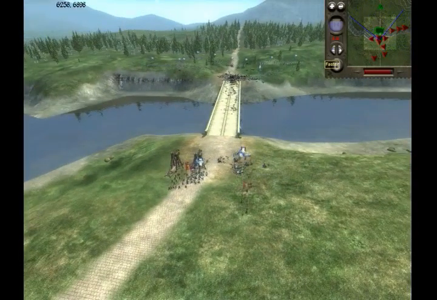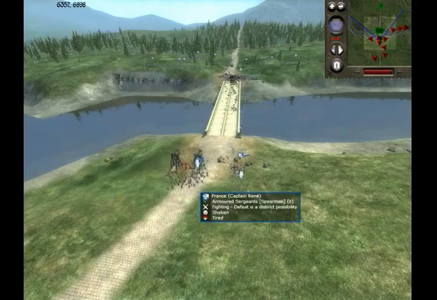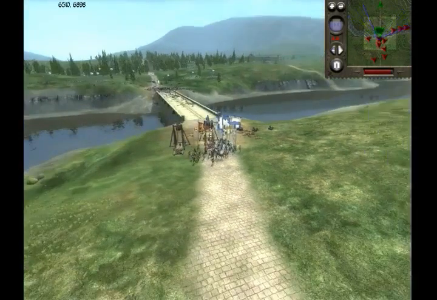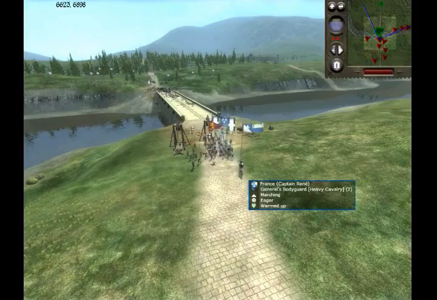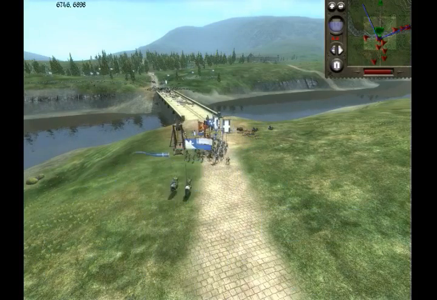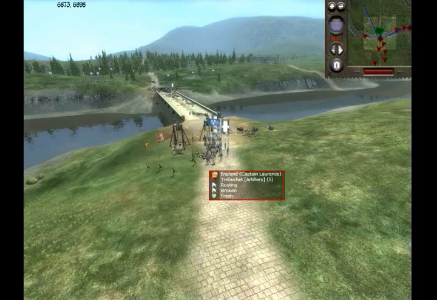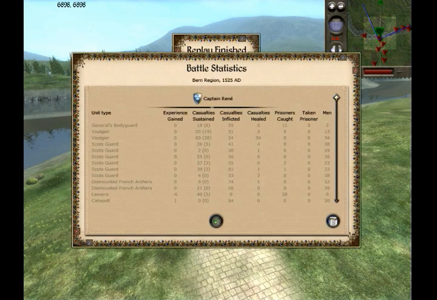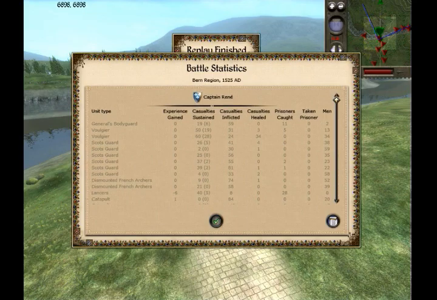And we have here, okay, is this only it? Yeah, this is only it, guys. We are going to fast forward it till the end. We're probably going to have some charge. It's doing it. Yep, and that's it, guys. So, France had killed 300 more enemies than England.